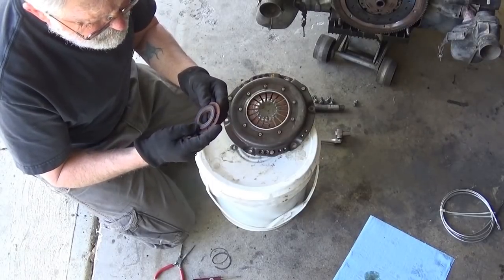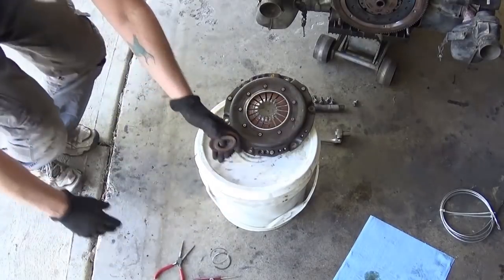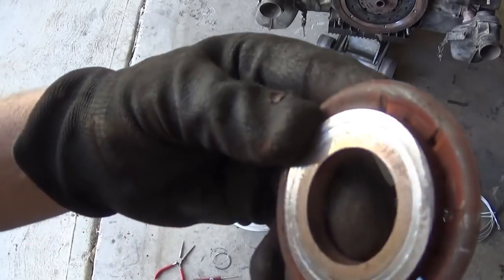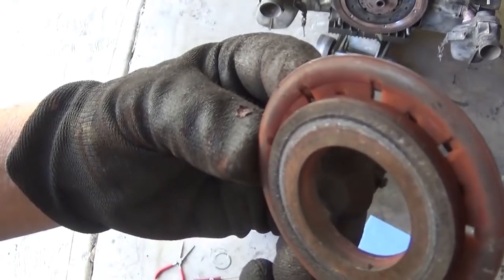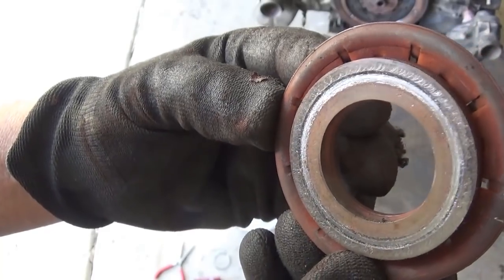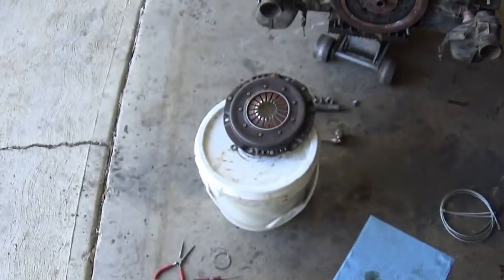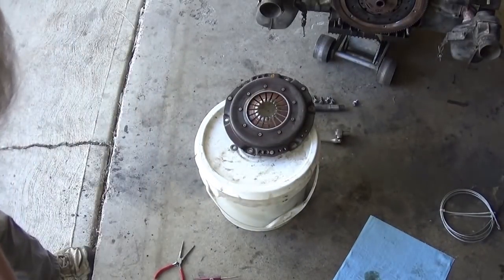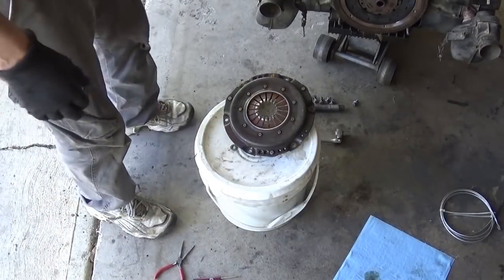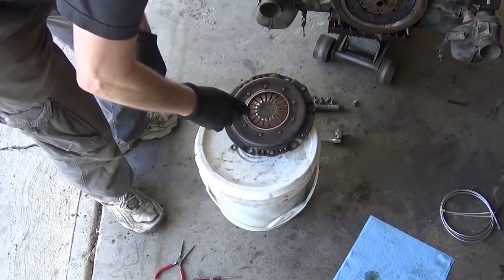And boy, this just has been shaking and rattling. I can see it now. There's actually a little, I don't know if the light shows it. It's actually, this is junk, it wore a groove in it, but you know, I'll keep it just because that's what I do. For teaching purposes, somebody comes over and says, hey, have you got one of these? It's like, that's the one I'll give them. If they want to use it, that's up to them.